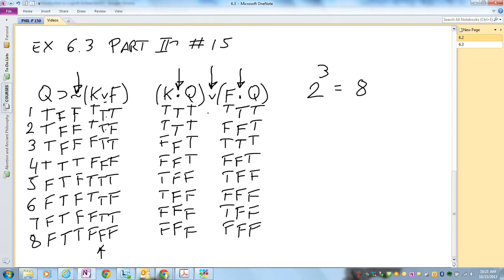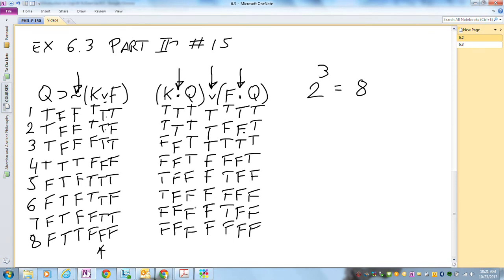So true and true, true, true and false, still true, false and true, still true. False and false makes it false. Again, false and false makes it false. False and false, false again, false and false. Again, false, and here again, false. Okay, so you're finished with the truth table.